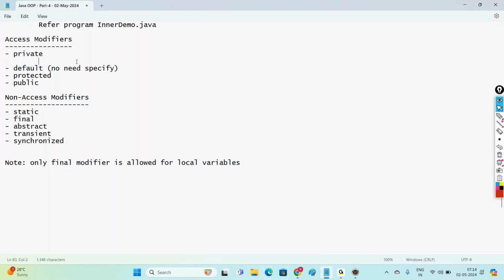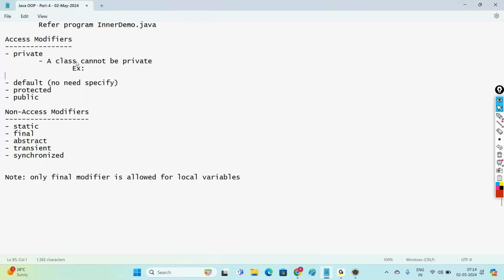Initially, let us go with private. So, what is private like? A class cannot be private. We cannot use the private keyword for a class. For example, if you say private class, my class goes with error. Where can we use the private keyword?